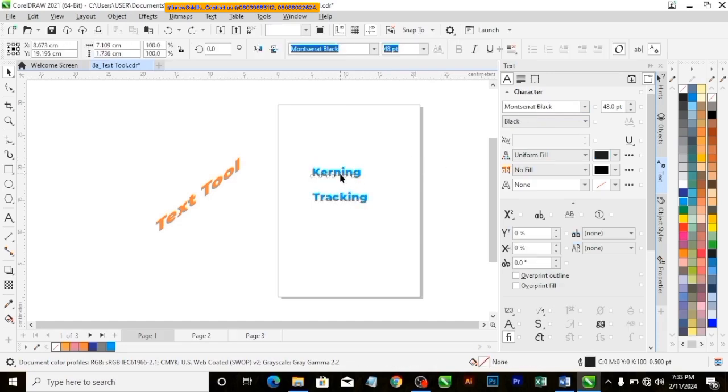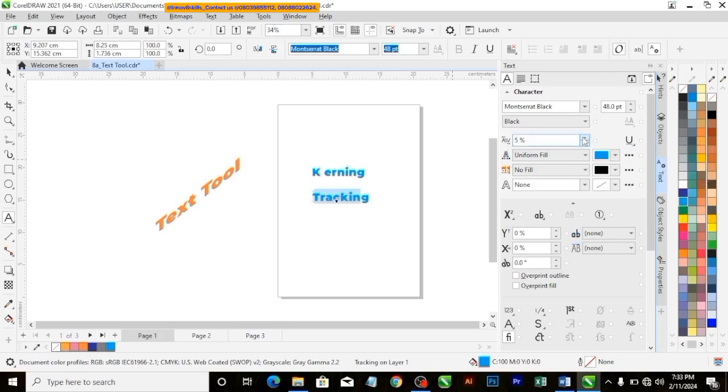Now there's one more thing that we need to learn here. There's what we call kerning, and we have tracking. Kerning is the space in between two letters. Like, I can increase this space or decrease it. This is what we call kerning. While tracking is the space between the letters in the word. If I double click to select this, click and hold and drag like this to highlight all except this one, then while on this character you see this thing, that is the spacing between this letter and the next one.